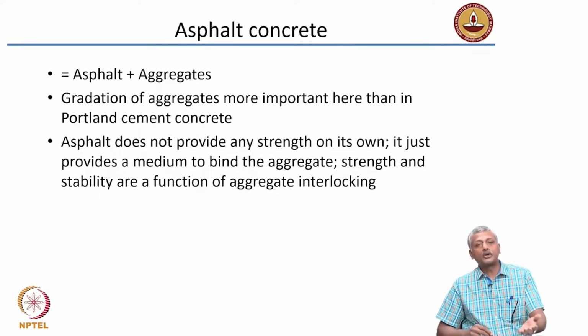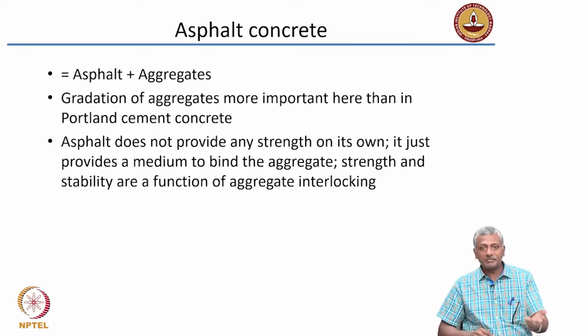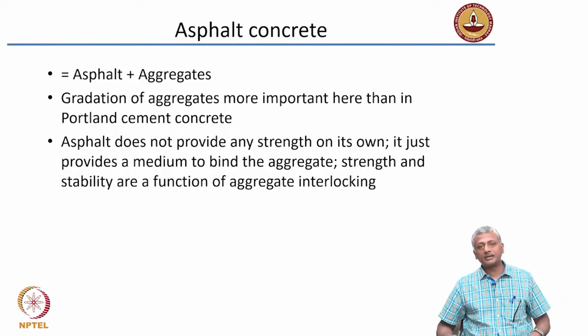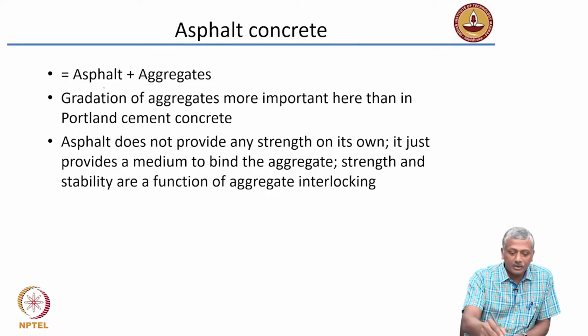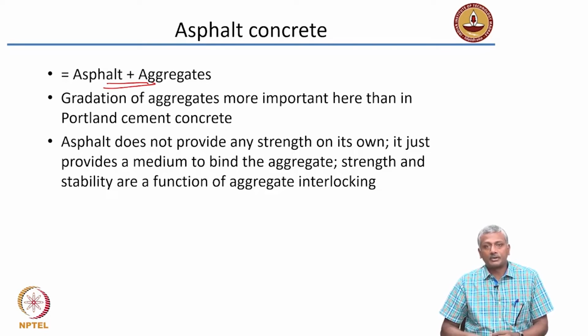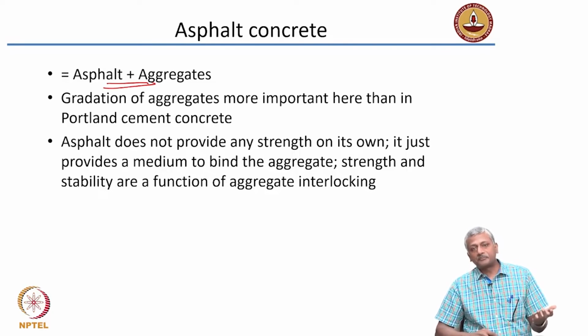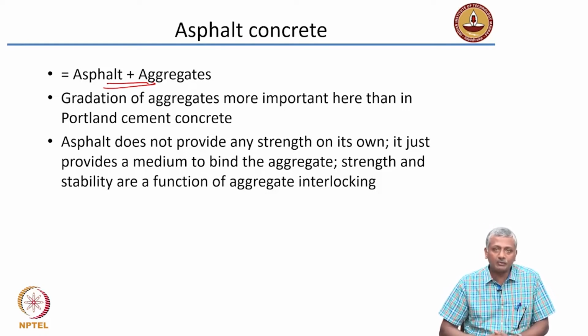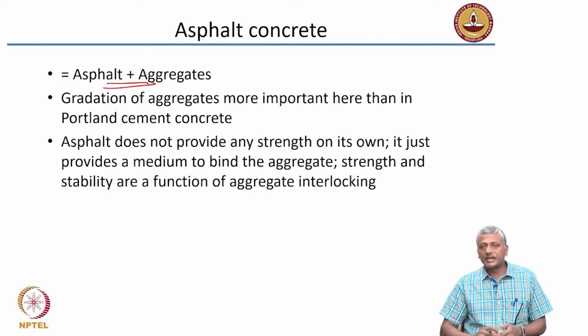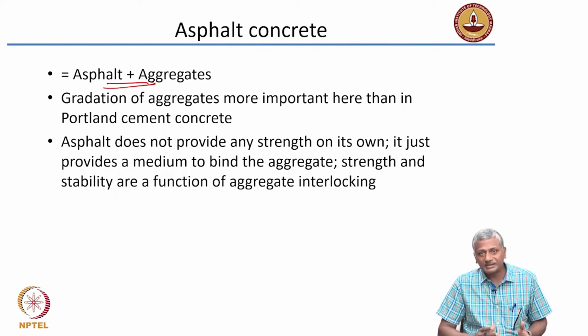So of course, asphalt is not used on its own, just like we don't use cement on its own, right. It is mixed with aggregate to give a good volumetric material, and this material we otherwise call asphalt concrete or bituminous concrete, okay. Asphalt and aggregate together form asphalt concrete. Now in cement concrete, a lot of our emphasis was on the fact that cement has to hydrate by reacting with water. Not so in the case of asphalt concrete. Asphalt does not react with anything.